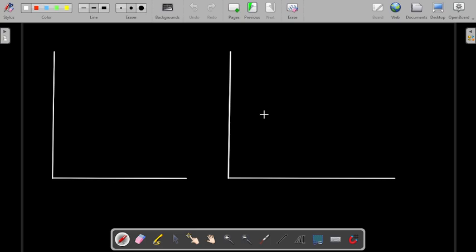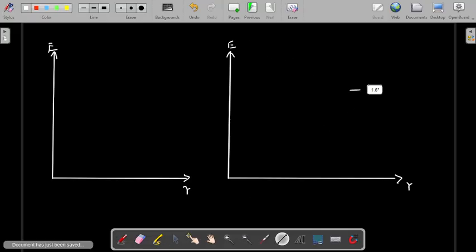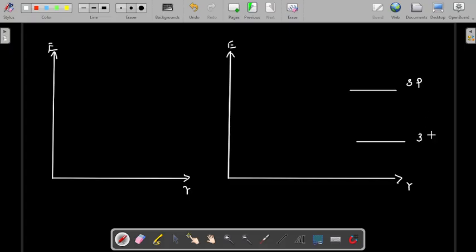So here we are going to draw an energy diagram. We are taking two axes of reference, E, and this is the distance R. As usual, let's focus on the outermost orbitals, where this is 3p and this is 3s. Both will be at their ordinary state whenever there is no interaction.